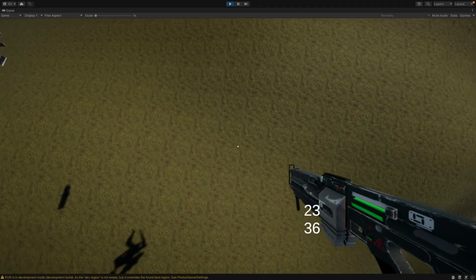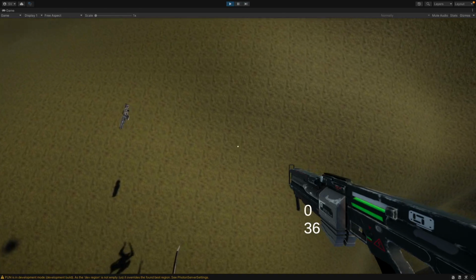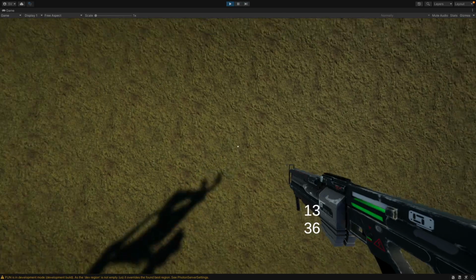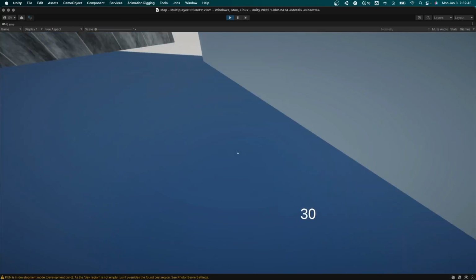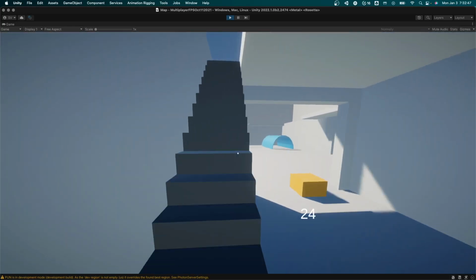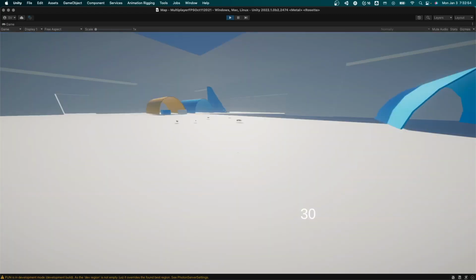I also added a simple jetpack thingy, so when you jump and then you hold space, it boosts you up more until you let go, and there's a little counter that shows how much boost you have left. I'll probably disable this and only enable it for certain characters or something like that later on.